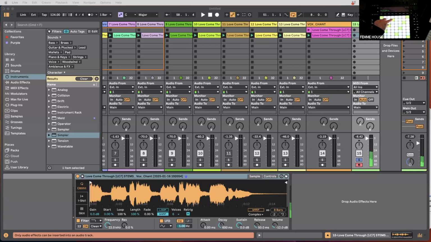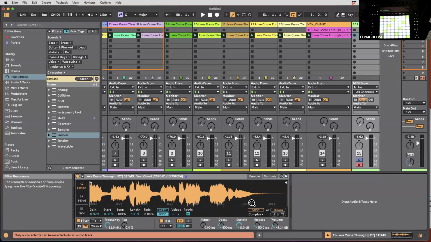If I play two at the same time, do you hear what's happening? One is playing two times as fast because it's playing an octave higher. So this is what audio playback is without warping: it's either playing faster or slower to get a higher pitch or a lower pitch. That's a little too slow.